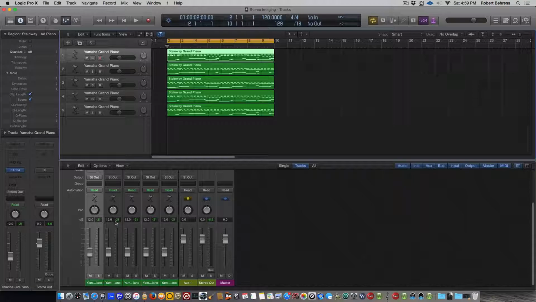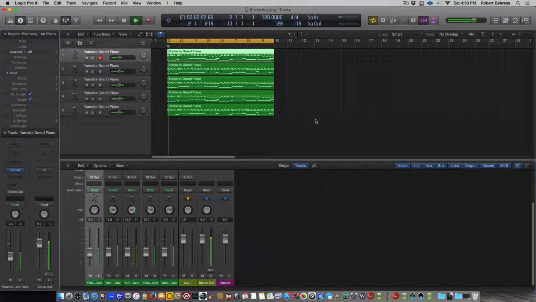But one of the mistakes that I've seen people make when trying to get a big wide stereo image and make it feel really big, which is what everybody seems to want, is they'll say, well, I've got my DAW, I got Logic, I got Ableton, I've got all the control in the world. I'll keep this one in the middle, I'll hard pan this one right, this one left, and I'll go 2 o'clock here or 10 o'clock here, and I'll go 2 o'clock over here. And then boom, I'm golden. I've got a big sound. That's it. That's all there is to it.